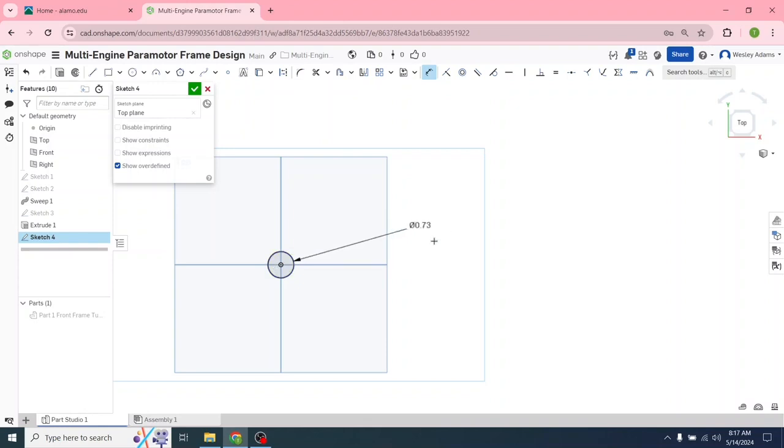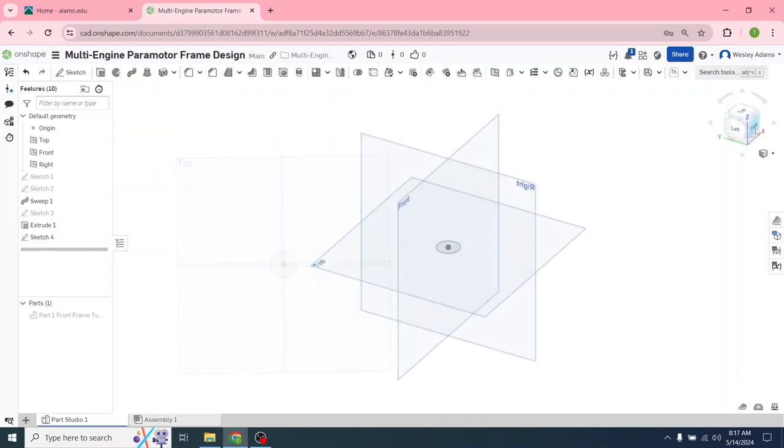Just remember that would have been 3/4 of an inch, but we're making it a little bit smaller so these parts will fit together when we print these off in PLA. PLA is a filament that you can print with. It's one of the more common filaments. It's easier to use, and it's cheap. All right, so we've created center point circle. Let's close out that sketch. Back to front view.